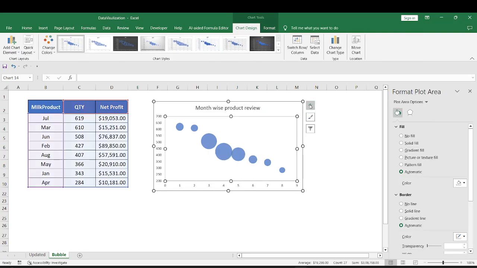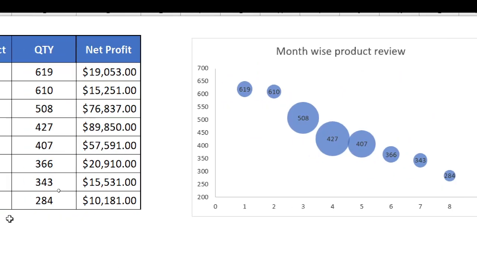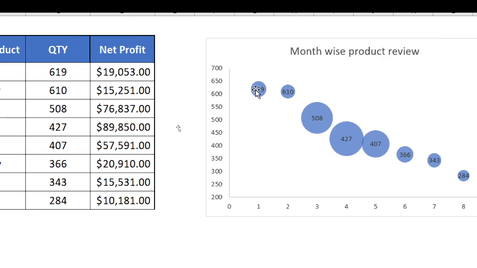And let's enable the data labels here. When you look at the label numbers here, 619 being the highest of all, but this circle is small. For 508, the circle is a little bigger, and for 427, the circle is the biggest of all.